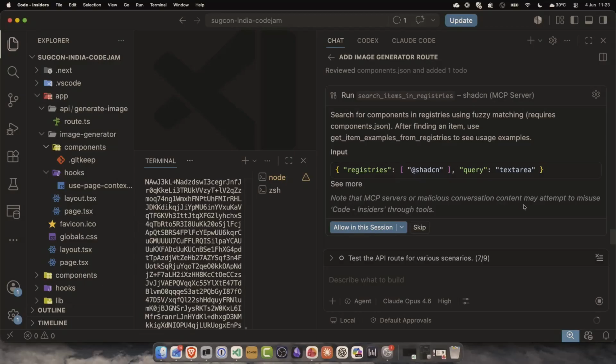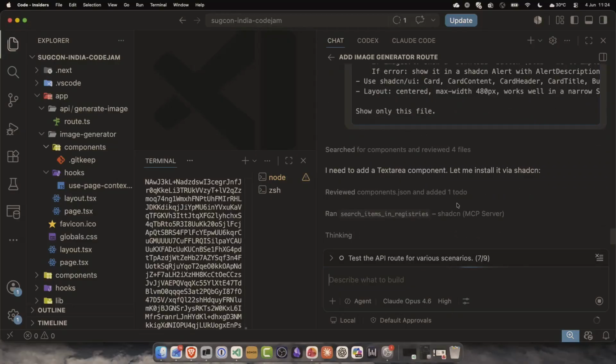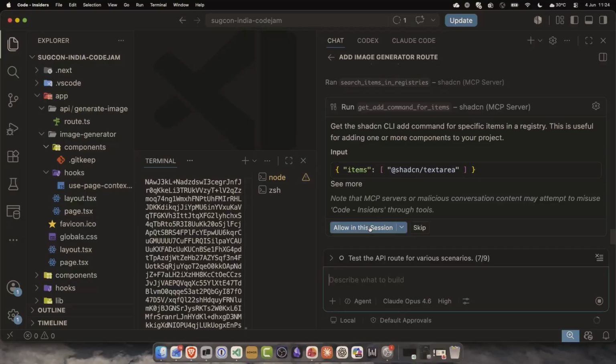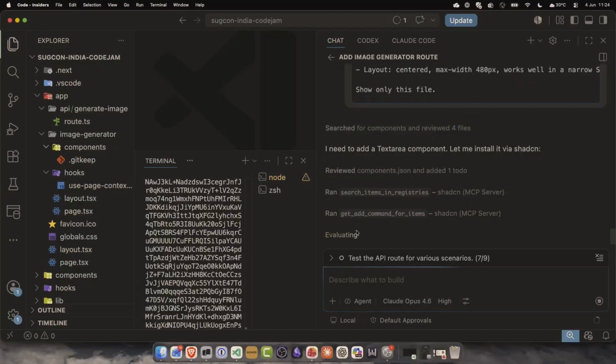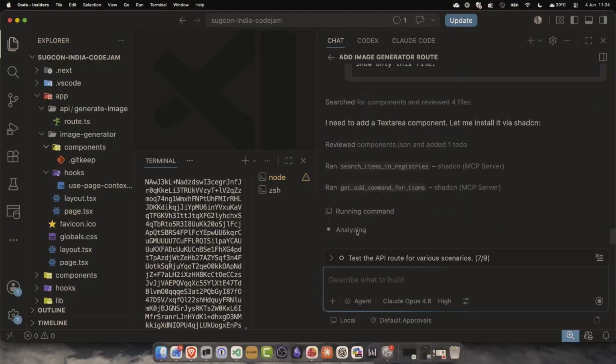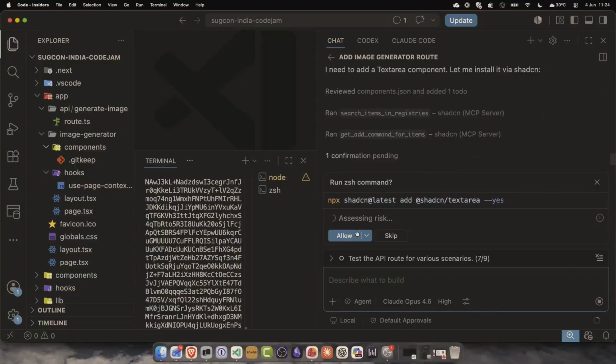It's going to leverage that MCP that we added into the IDE to make sure that it's creating it in the way we want it to do. So I'm going to allow that here. So it's going to allow the call to the MCP. After that, I'm going to allow the installation command to add it into the solution as well.